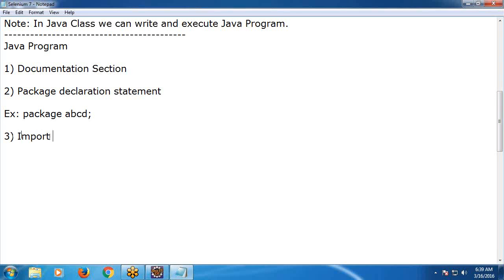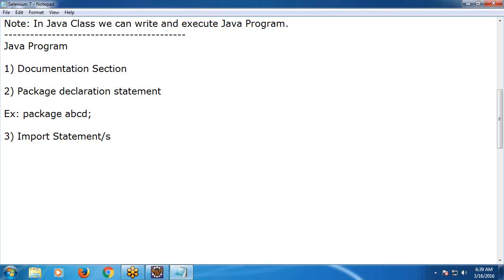Next, import statements, one or more. If you don't want to import anything, you no need to write any import statement. Generally, why we import?